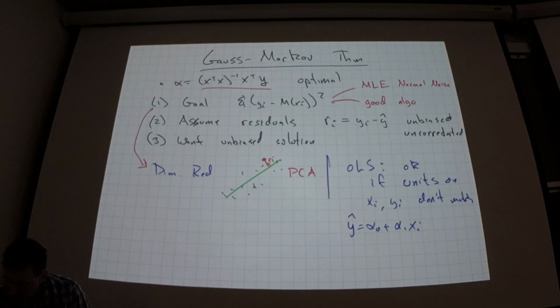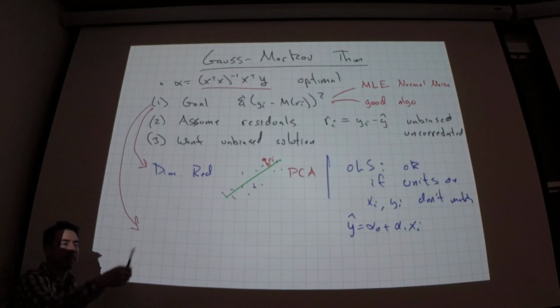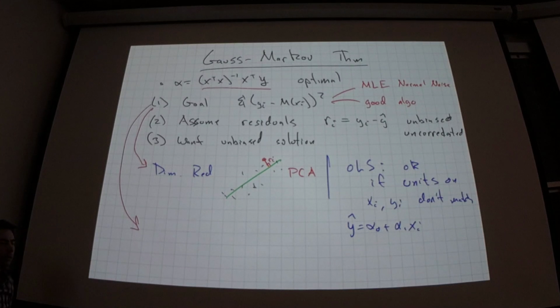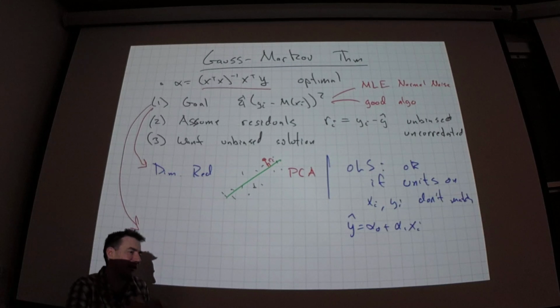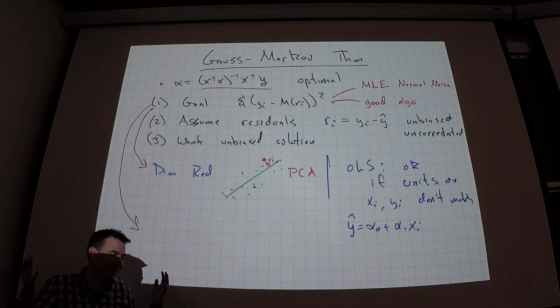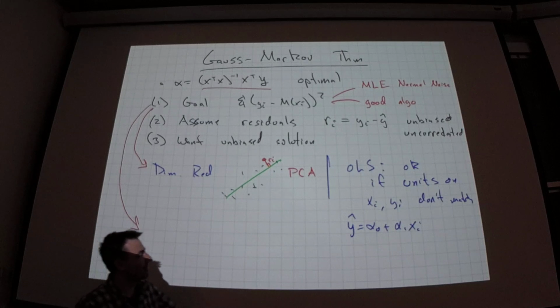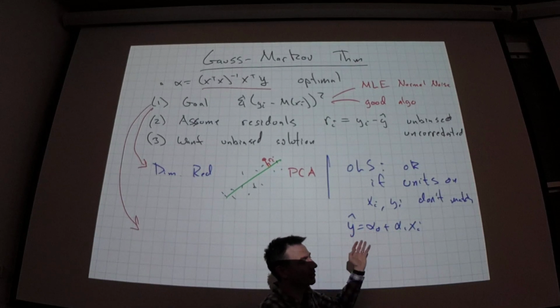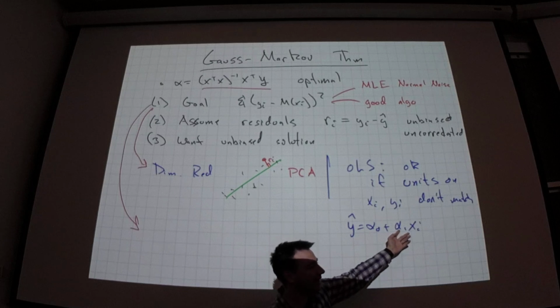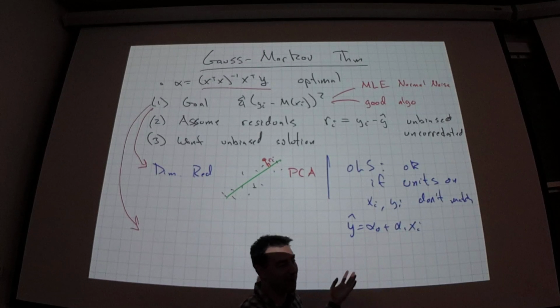Okay, so the other thing, and we'll talk much more about this after break. Yep. So you said it can handle different units, can it handle different types, so like apples and oranges type? Sure, yeah, I can predict how many oranges I'm going to eat this week based on how many apples I eat. I can collect data and I can make that prediction. If I eat more apples, I eat less oranges. I only have so much fruit I can eat, right? And there's maybe a baseline model. I always have at least 3 oranges, but then it's inversely related to the number of apples. So you can do apples to oranges.